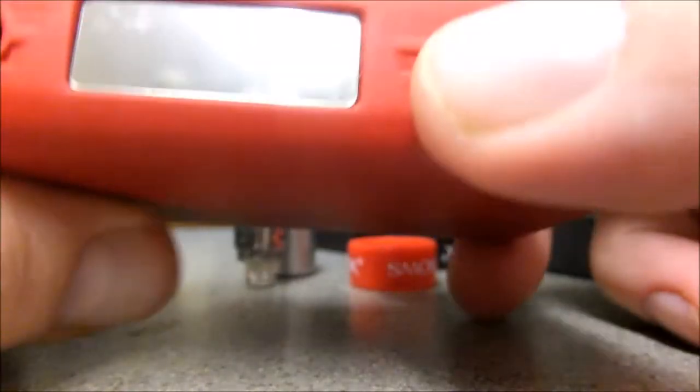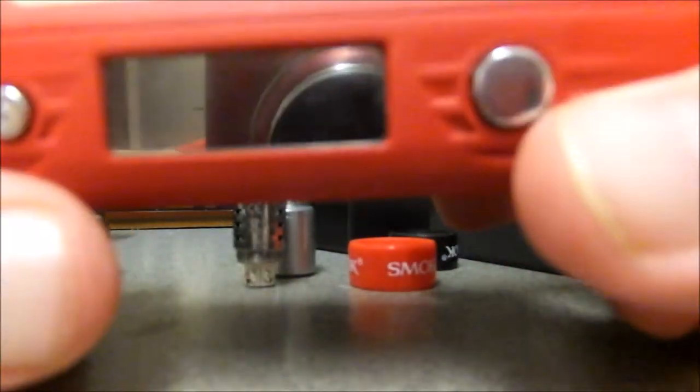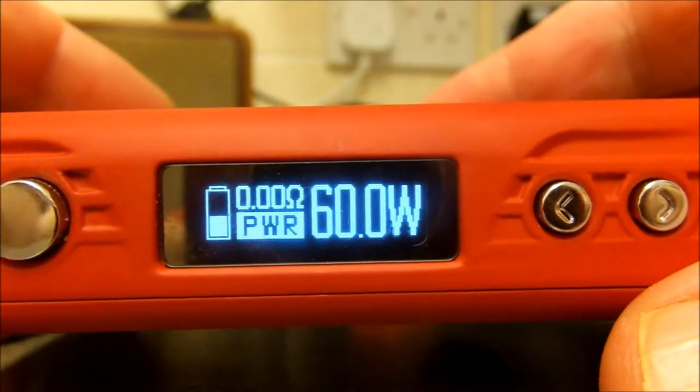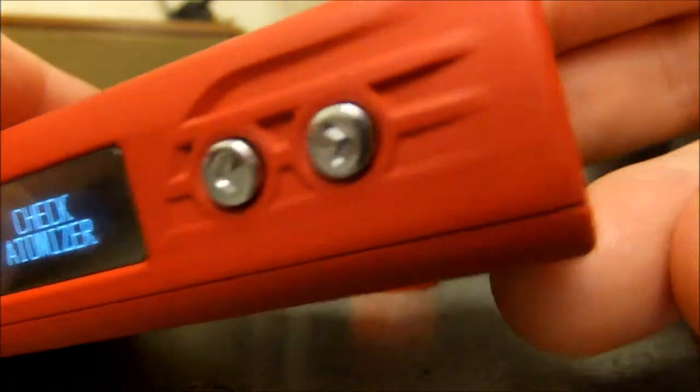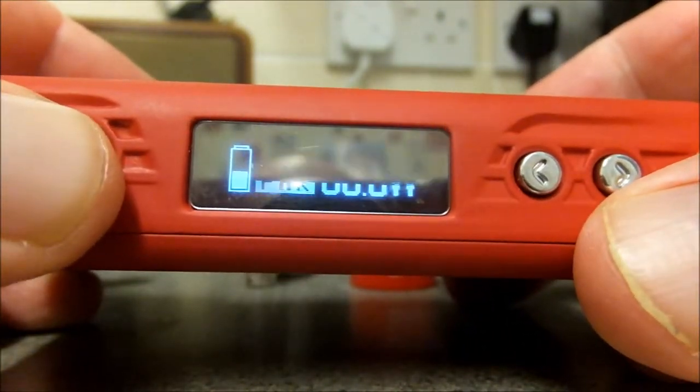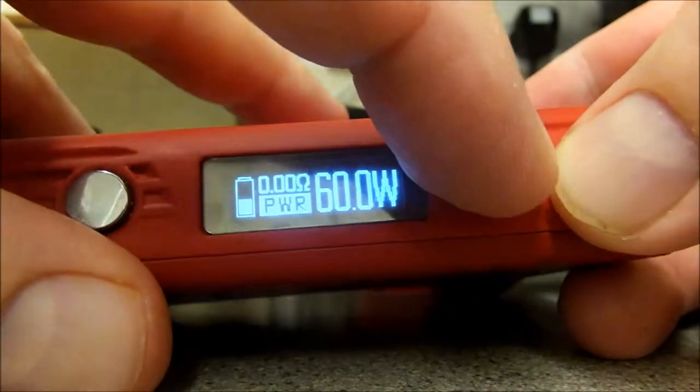The mod. And the mod, like I said, is a Sigelei Fuchai. And we'll switch it on. 1, 2, 3, 4, 5, and it's backwards. Turn it upside down. There you go. I'm going to set it to 60 watts at the moment. As you can see, 0 ohms. Check atomizer, because I've not got it on the top, obviously. So there you go. Check atomizer. Will it go up or down? It will. Will it do anything else? I don't know. What about if you press these two together? Does that do anything?